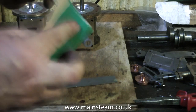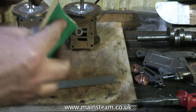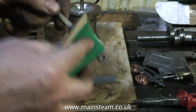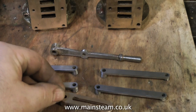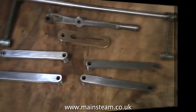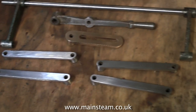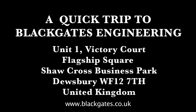I did mention about elbow grease. Here you see me with a piece of emery cloth cleaning up the reversing lever, and the only way to do it really is by hand, although I may enlist the help of my little Dremel with a wire brush to get into the corners. Already the parts are looking much better, though I do think the reversing lever will need painting because it's not very good at all. At least it will stop it from rusting when you handle it all the time. But for now I need a break — I really am getting sick of cleaning bits of metal.